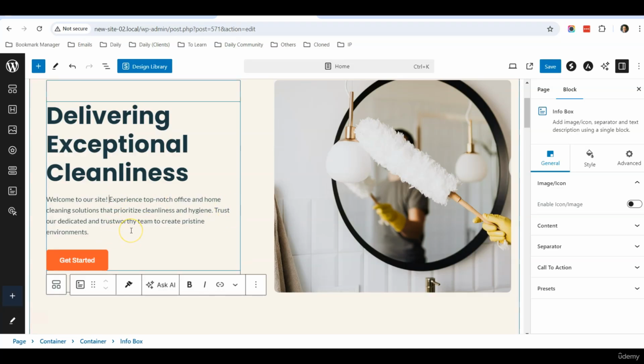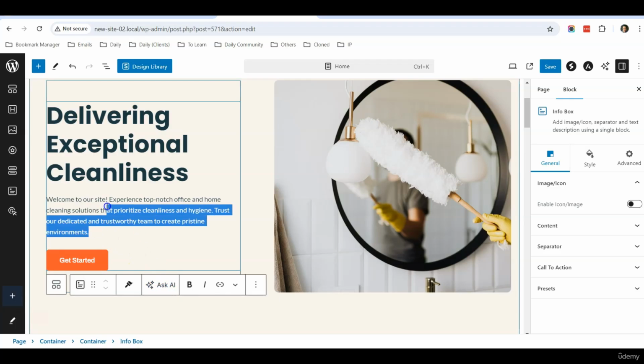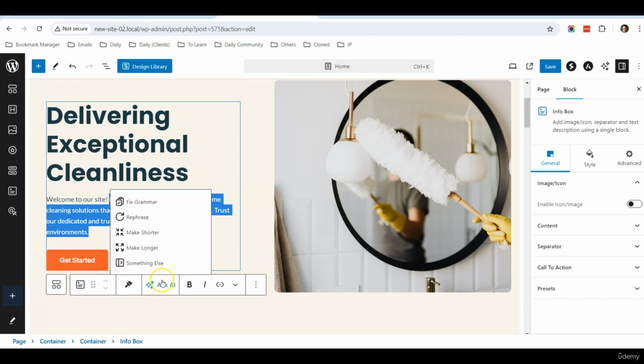And I want to share with you, there's one powerful feature of this template, which is the Ask AI feature. So what I do is that I can select the text over here. If let's say you do not like the text description at the moment, you can just select the text and click Ask AI. And you can ask AI to write something longer or to make it shorter or to fix the grammar, or you can rephrase.